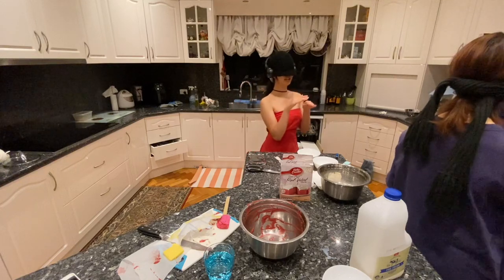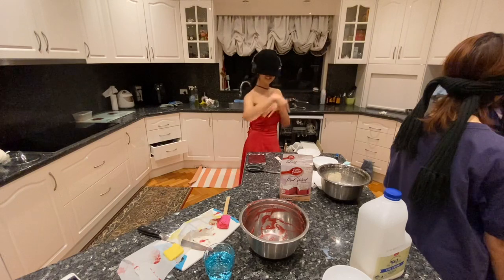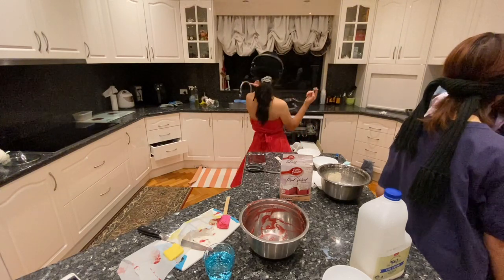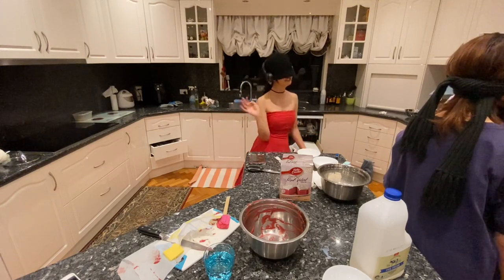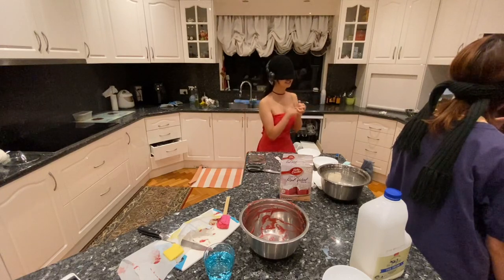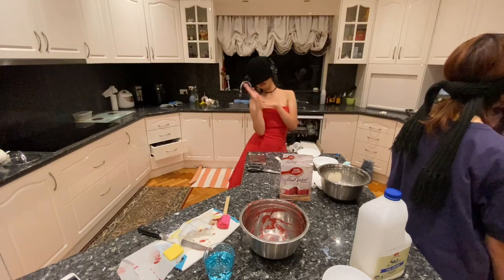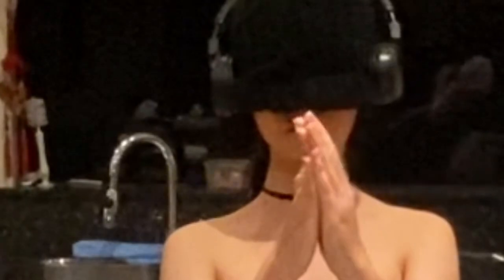Why did you put it in such a small thing? You're supposed to put it in a mug. It will expand. Why did you put it on a plate? Expand? They put the butter on like a little dish and then it melted, so it's gone everywhere. It's full to the top of the plate and a little bit on the bottom of the microwave thingy. Oh my god. It's only a little bit on the microwave thingy, but it's right to the top of the plate. Why did you not put it in a bowl?